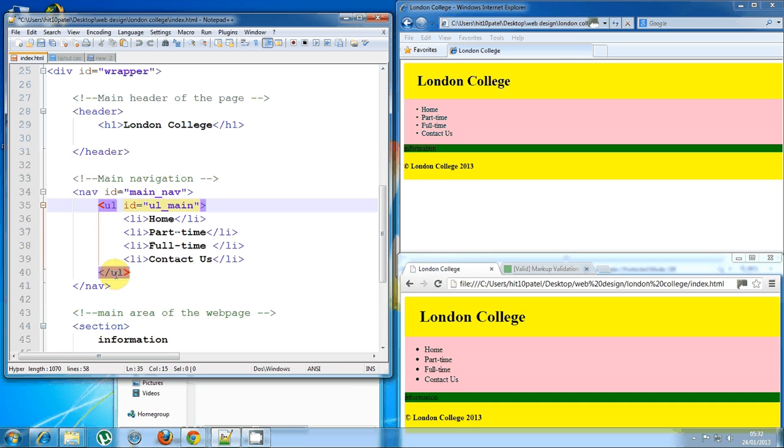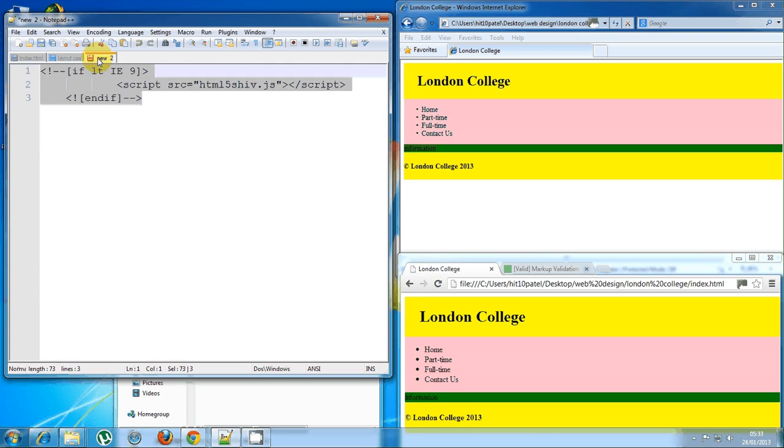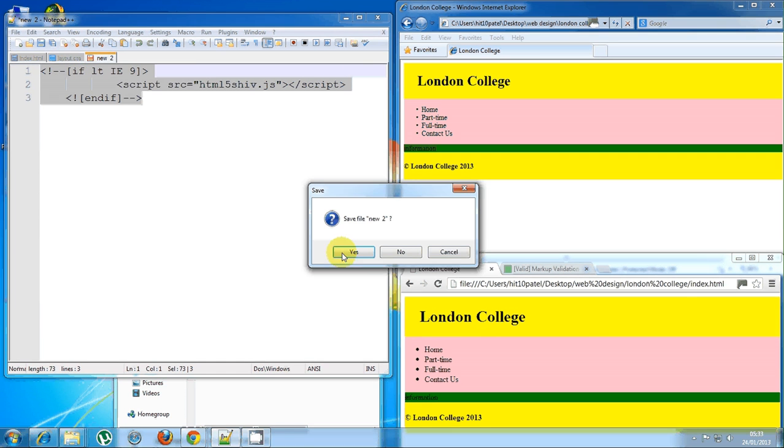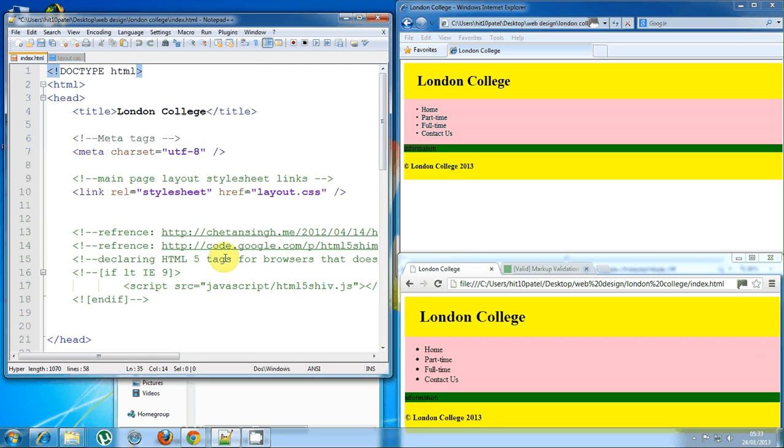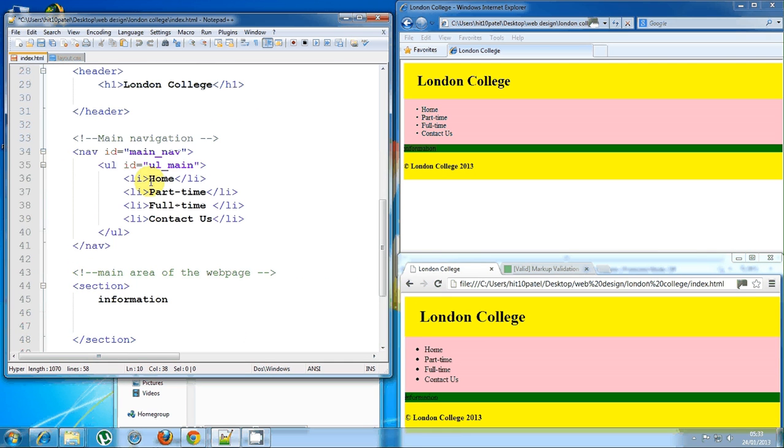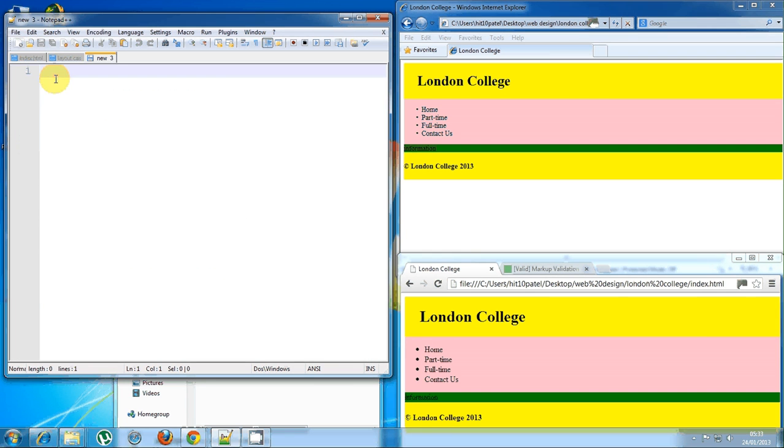Now we go and control this UL. For this, we are going to create a completely brand new CSS file, because we want to separate it out. The layout is for the layout, the navigation is for the navigation. Quickly save this and create a new tab by clicking new.